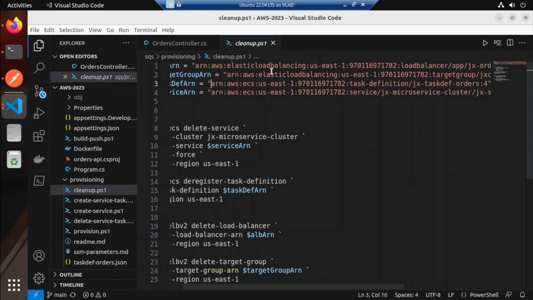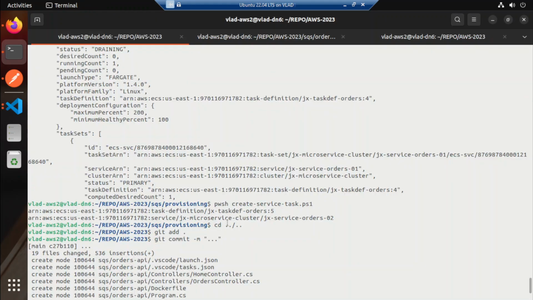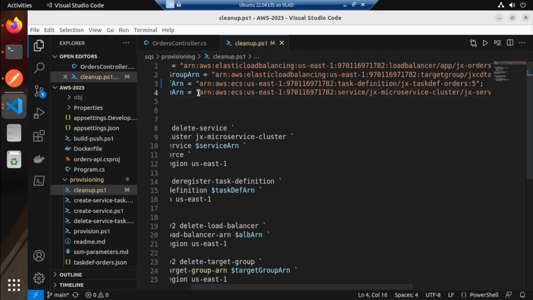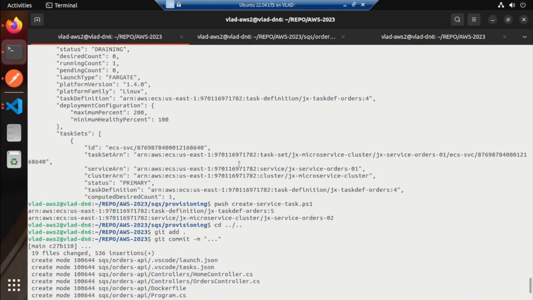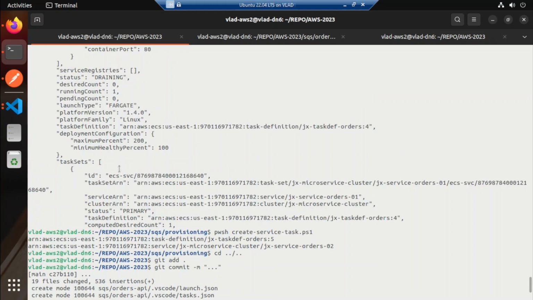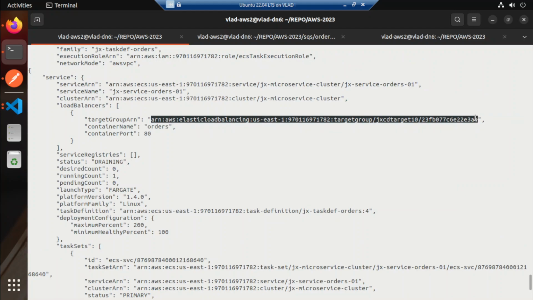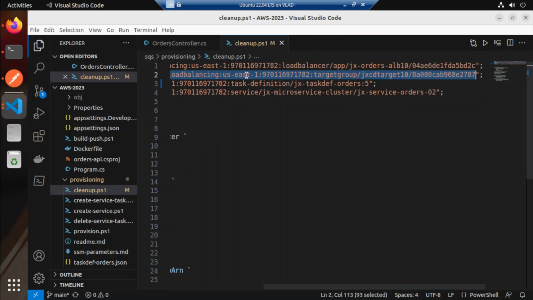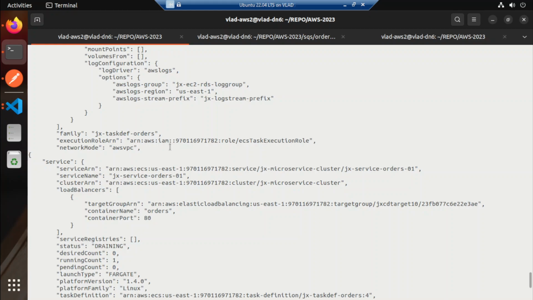This is the task definition, right? And then let's get the service ARN and put that in. And for the target group, we do have the target group here. That is the target group ARN. And then for the ALB, do we have the ALB here?